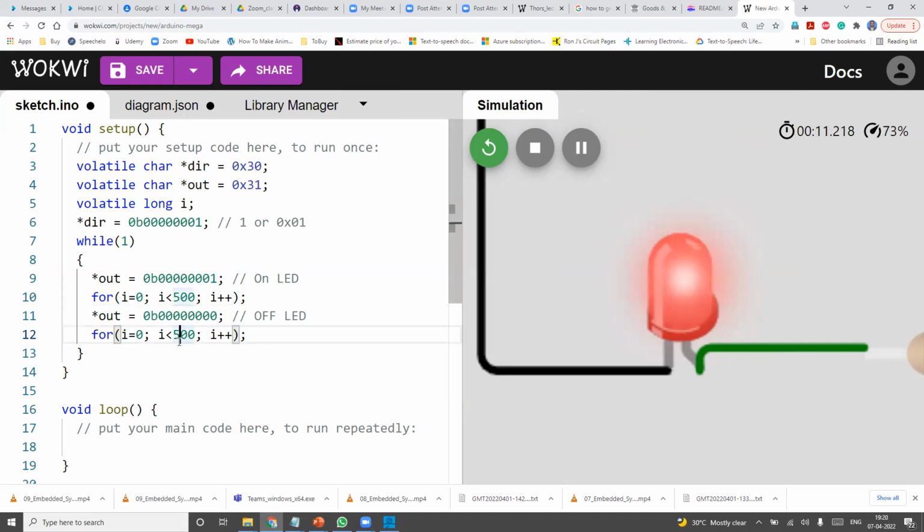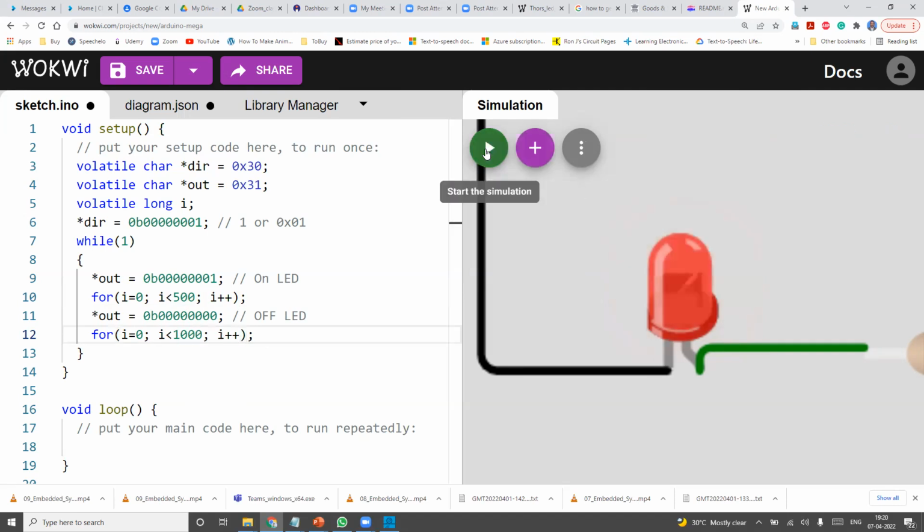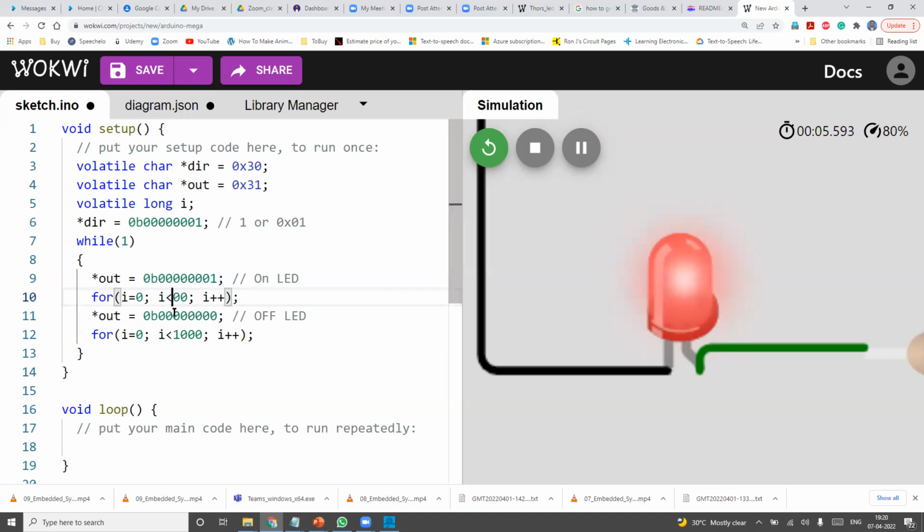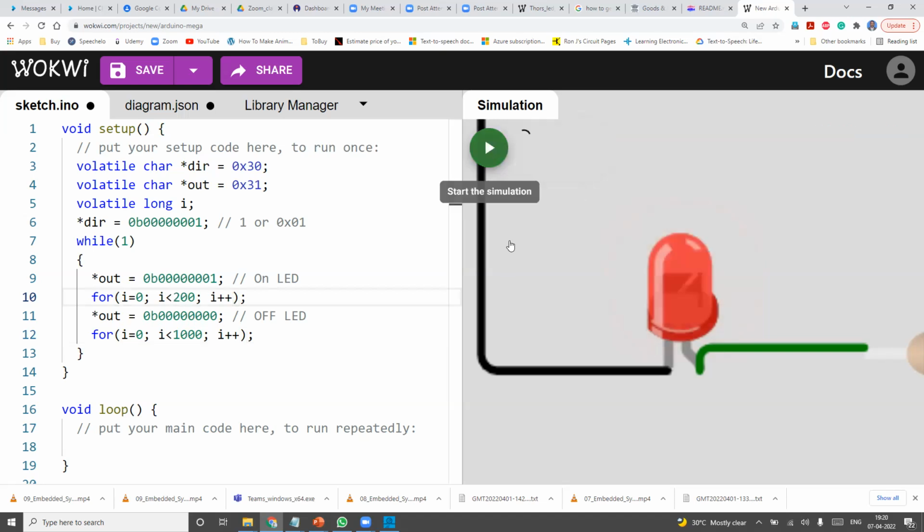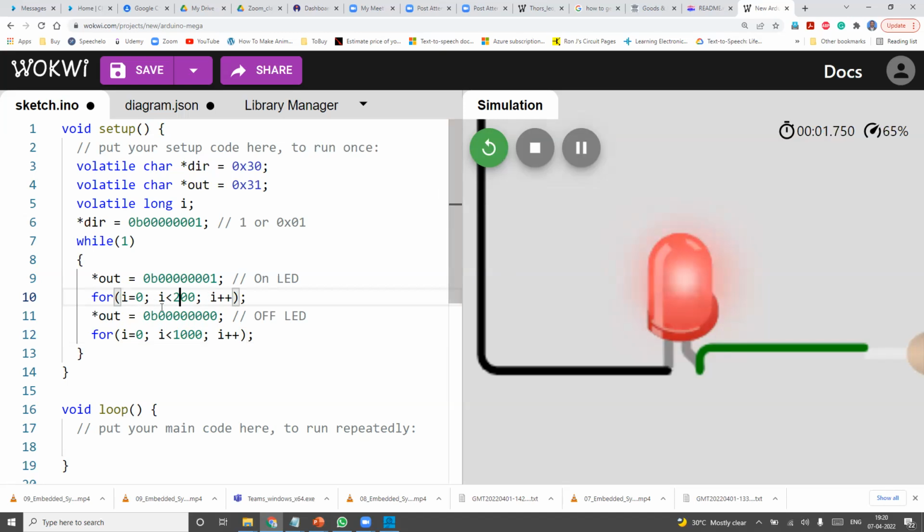I'm going to do a small change here. I make the off time 2000. After off, I make it 2000. See what is happening. Do you see what is happening? If you still notice, I will change this from 5,000 to 400, 200. Now you see the LED. Now I make it 200 to 100.